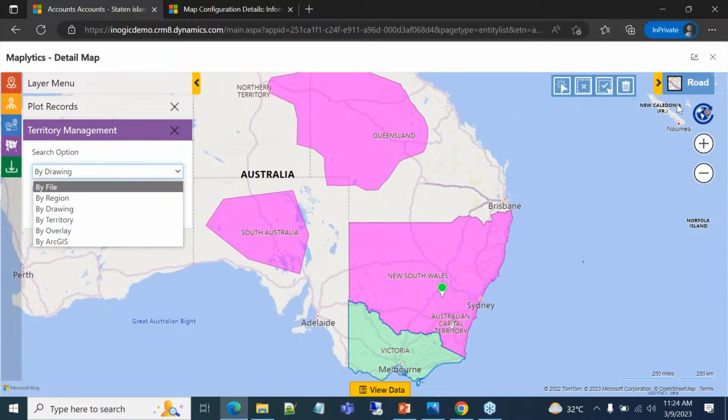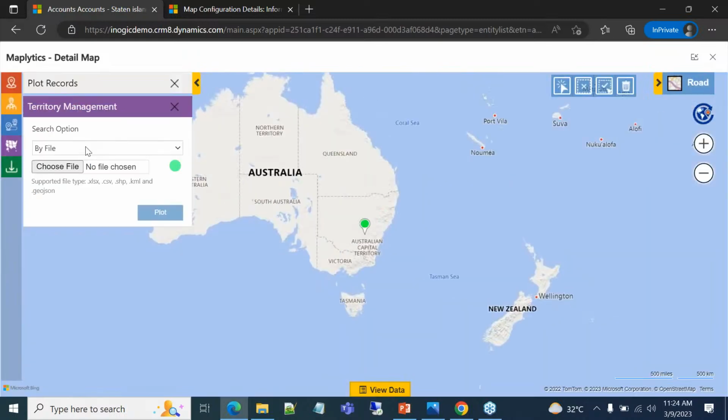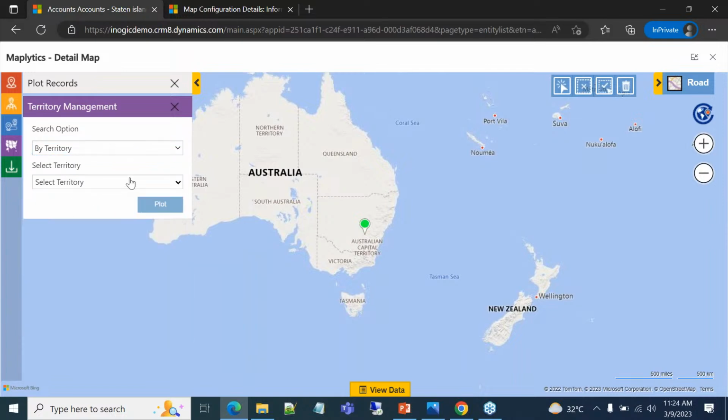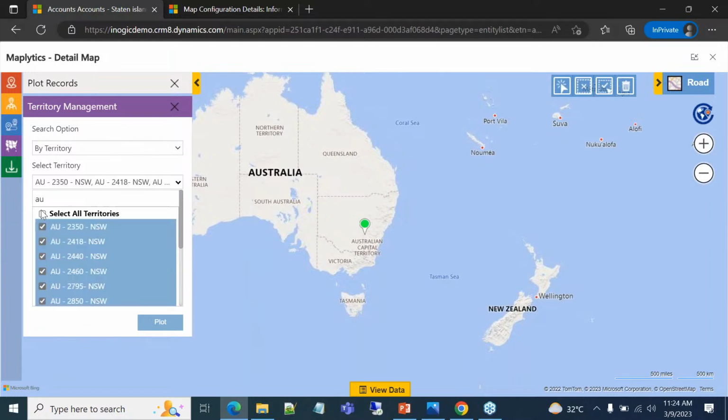You have these within your territory management. Now here you can also align your territory, which means that you can adjust the regions within the territories. So here, let's say I'll go for the territories over here. Let me select the territories. Okay, so here I'll select some of the territories.